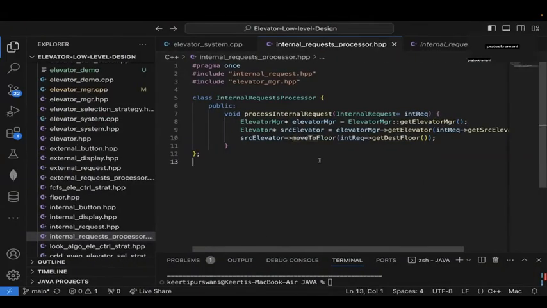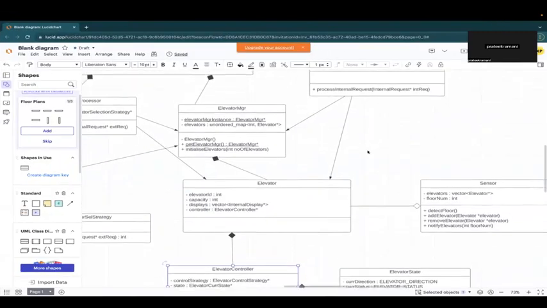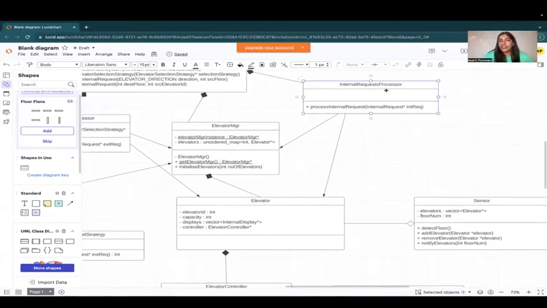One doubt here. Why is it having access to the elevator class, unidirectional, when it is getting the object straight away? See, I am inside the elevator. Yes, I could have had the elevator object. But when the request processor sends the request, you are not going to send the entire elevator object, correct? You're going to send an ID saying that this elevator ID is requesting this. Like in a real scenario, are you going to pass the object everywhere? To identify the object, you're going to pass an ID, correct? That this is the elevator I am inside. So that's my doubt: the internal request processor already has the elevator ID. So if it wants to fetch anything, it will directly go to the elevator manager, right? Why does it have access to the elevator class?